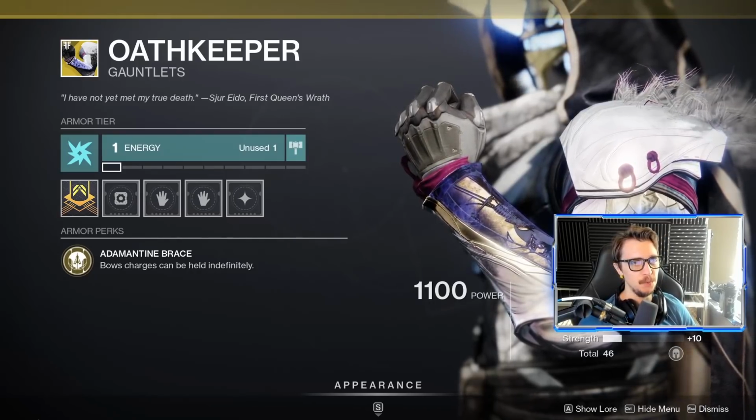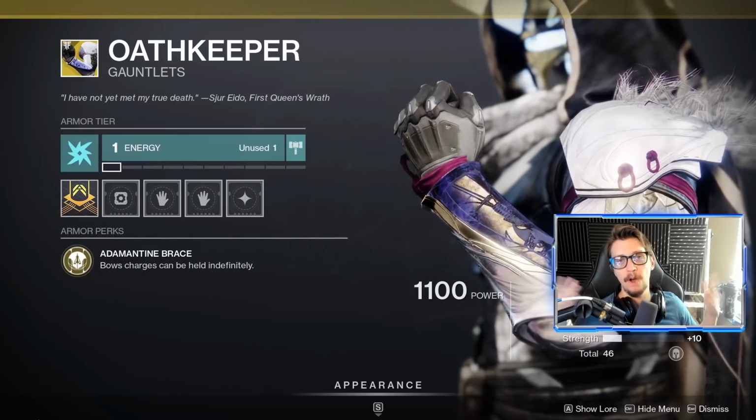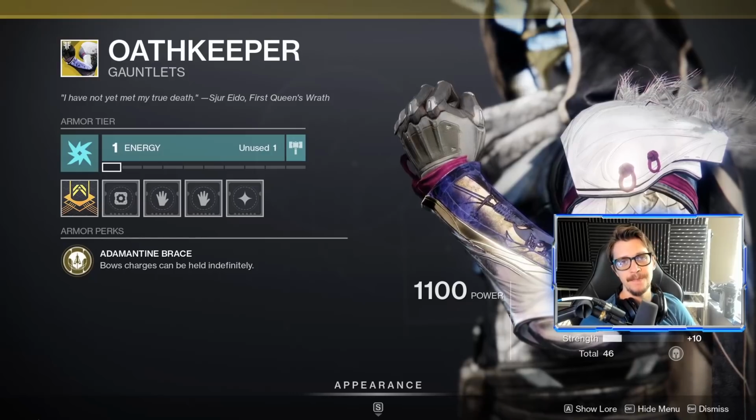I think we were on this huge win streak in Comp, and then we fought this Robin Hood guy, and we didn't have a sniper on our team. Our fault, right? Or maybe we had only one sniper. But it was a nightmare.